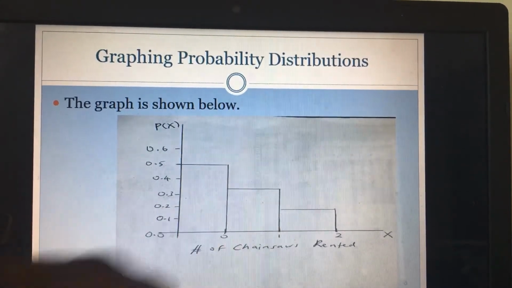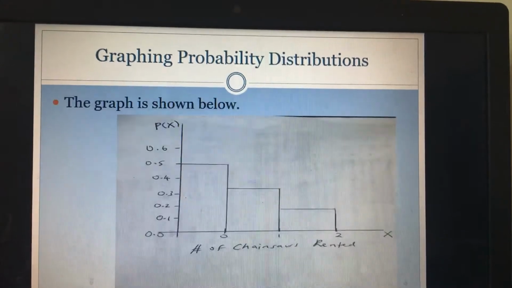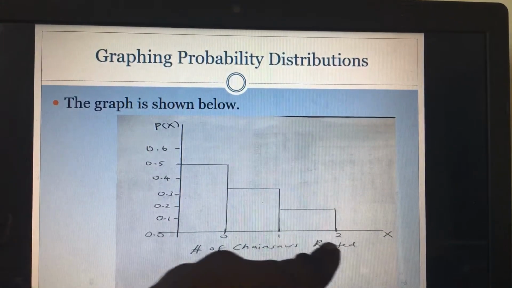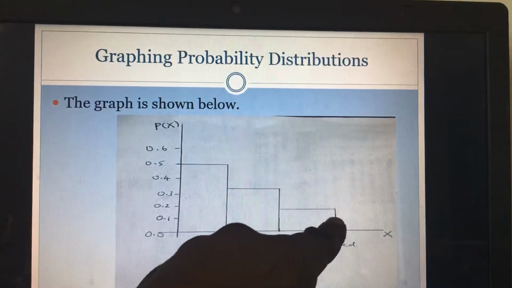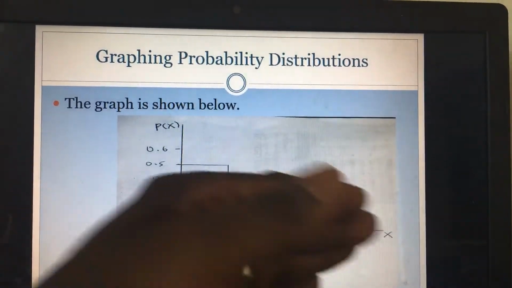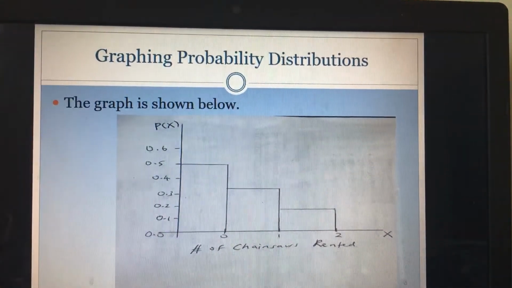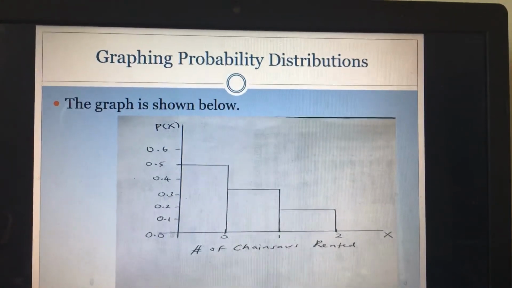From 1 to 0.3. So 0.33 could be a little bit above it. See? So then 2, 0.17 is 0.1 or 2.1 right here. So a little bit above it will give us 0.17. So this line, like I said before, I drew the line, then joined them at the top to get this histogram. So this is our graph. We answered our question. Having fun yet? Good.